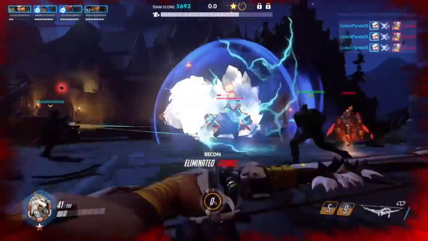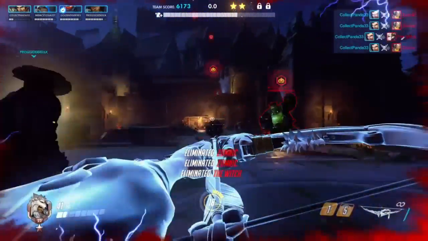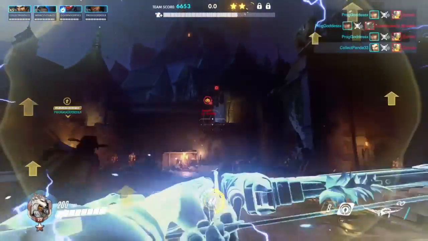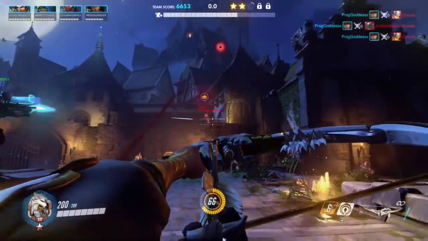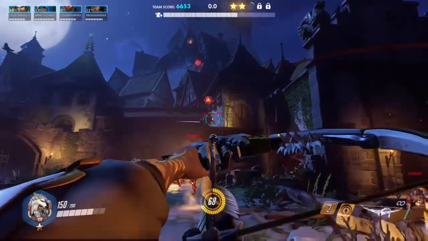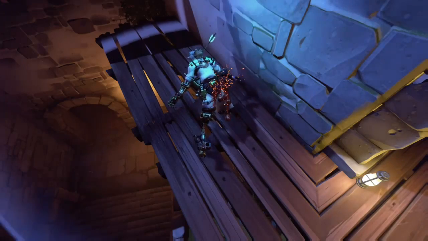Today we are going to be taking a look at the new game mode that dropped with the Halloween update, the new Halloween event, Junkenstein's Revenge. I'm going to be showing you guys my personal strategies for all the characters and how you can synergize them together and make them all the more effective. So we're going to be starting off this video with Ana.